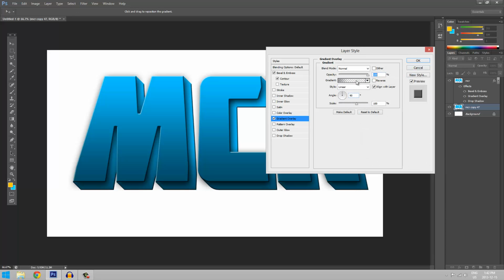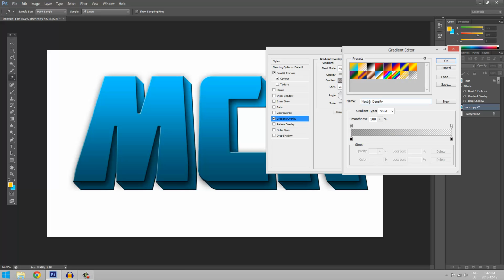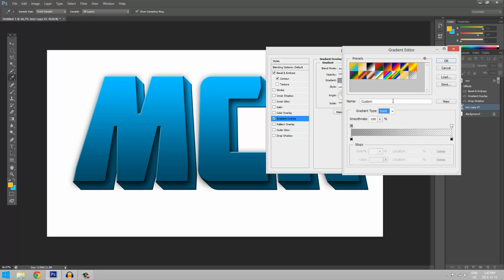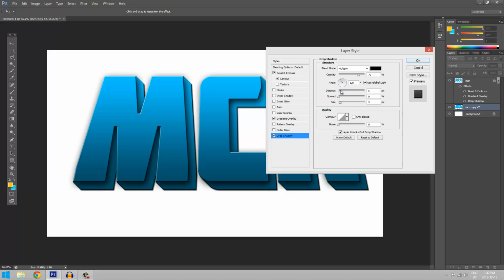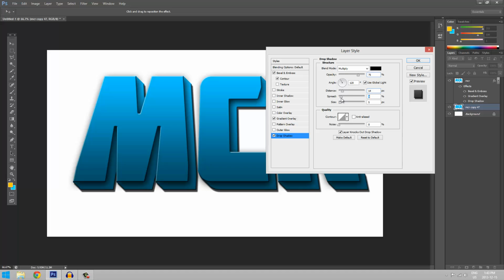And oh yeah, I've never really showed you guys the options here yet, but you can do a whole bunch. Like, if you don't want just a normal gradient, you can go to noise and make it look a bit different, unique, if you wish. But it's kind of hard to get the colors that you want for this, but if you can, you're pretty lucky if you use the randomize anyway. And now just hit OK. And once you're there, go to drop shadow, make a nice little drop shadow. This will just make it kind of look like it's levitating a bit off the page, and I think that looks pretty cool. So yeah, there you go.